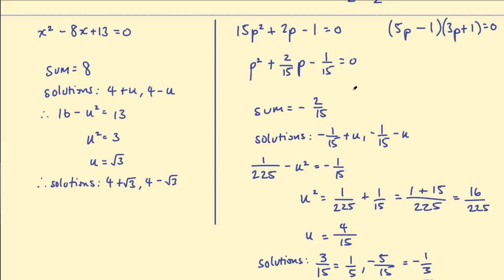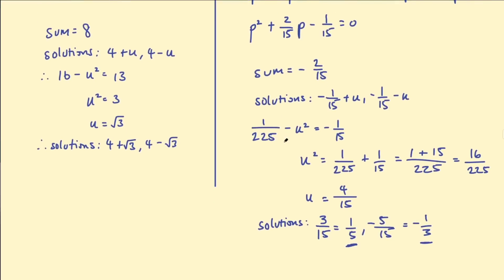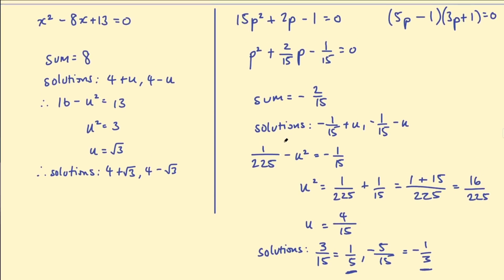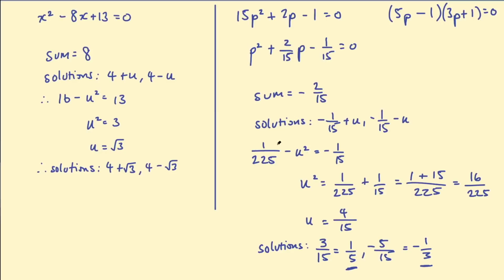Okay, so that was an example where even if the coefficient is not 1, you can still use this method to get to the solutions. So hopefully by now you're getting your head around how this works. And you can also see that it's nice that even if you cannot factorize a quadratic, you can still follow this method. And actually, compared to the quadratic formula, you might say that it's more straightforward.